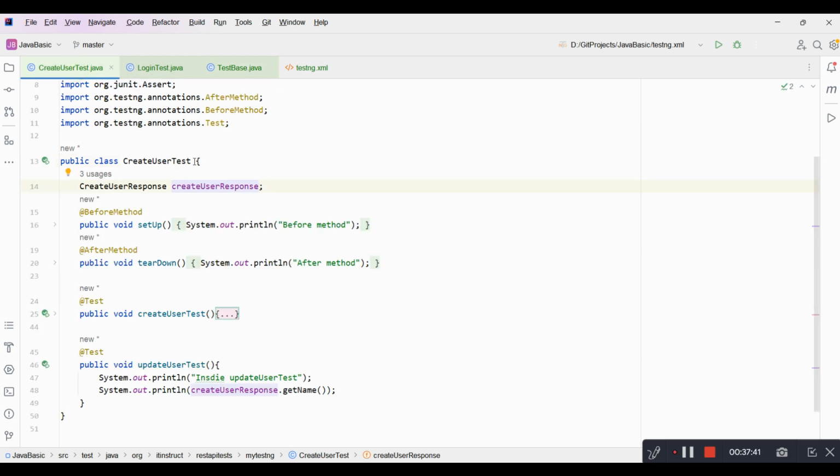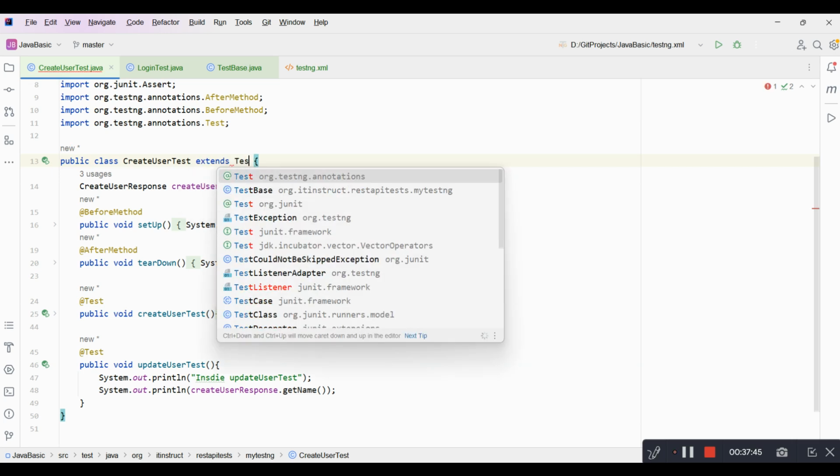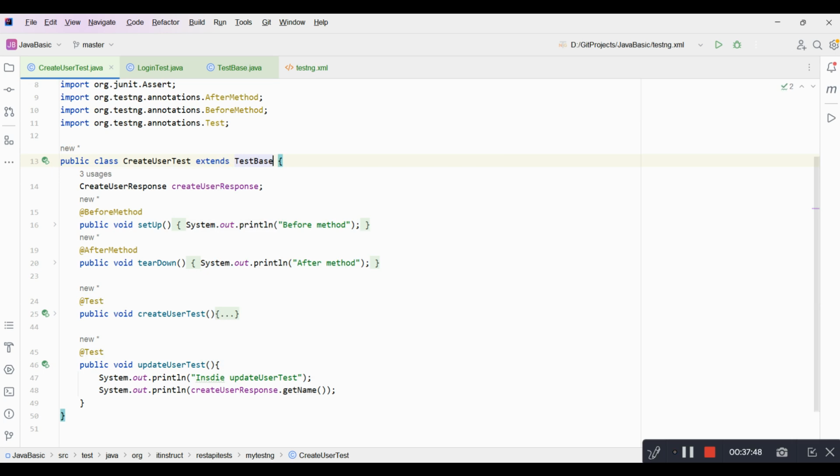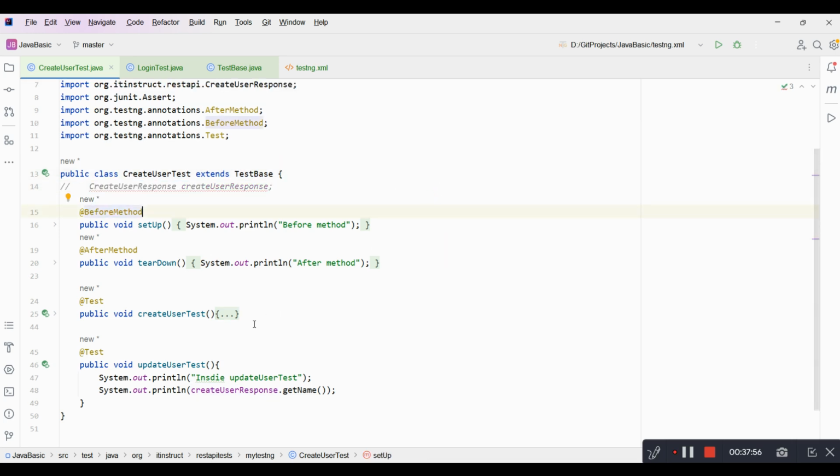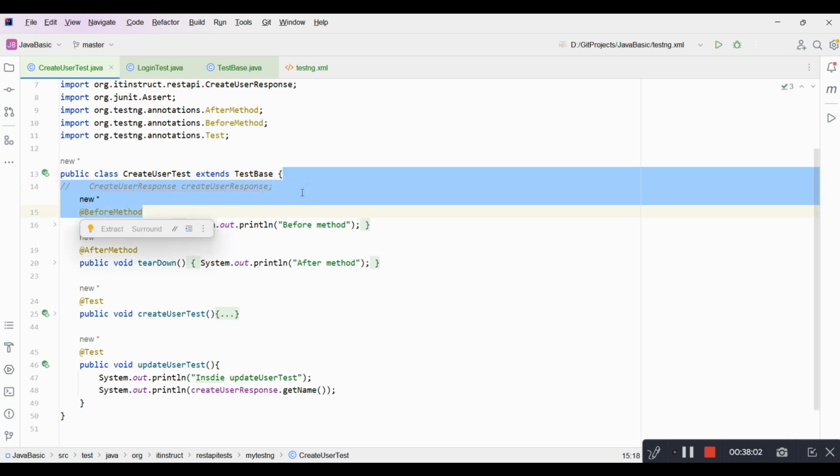And this TestBase I want to use inside of this particular class, so I want to extend it, extend TestBase. Okay, so I have extended. I want to avoid declaring it here, so I do not want to use it over here. So let me remove that particular one.